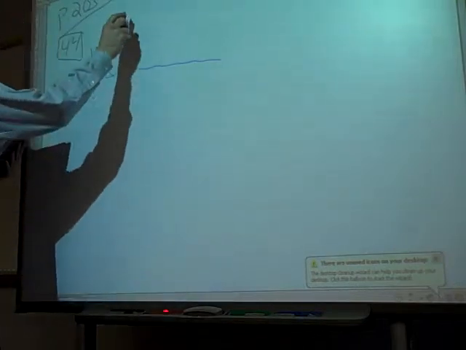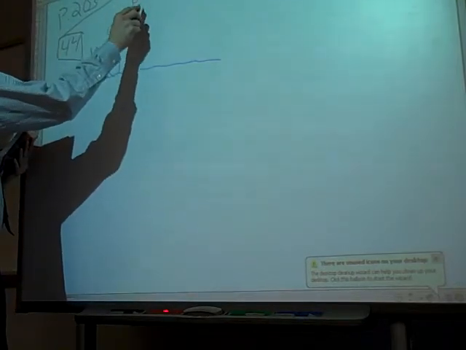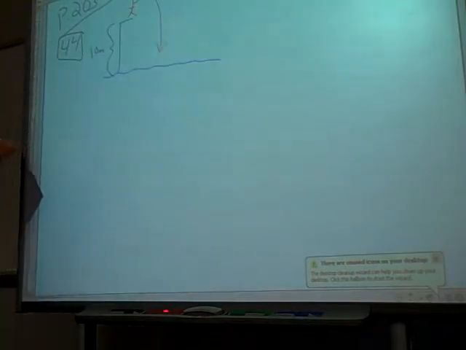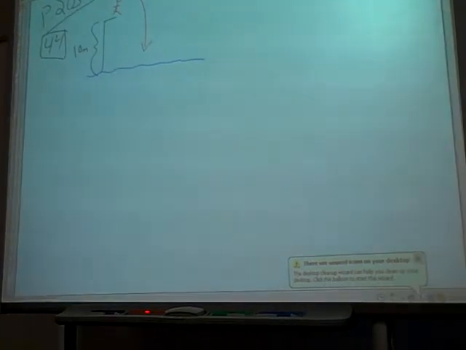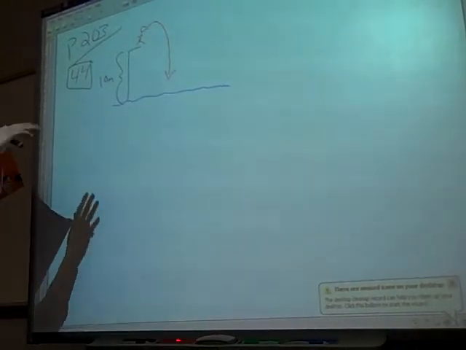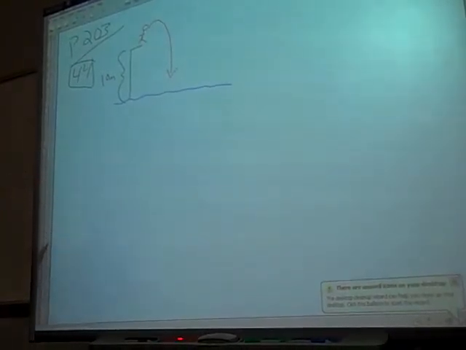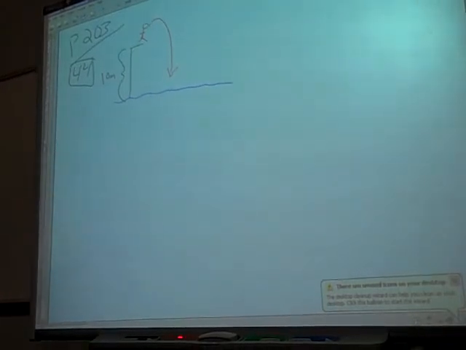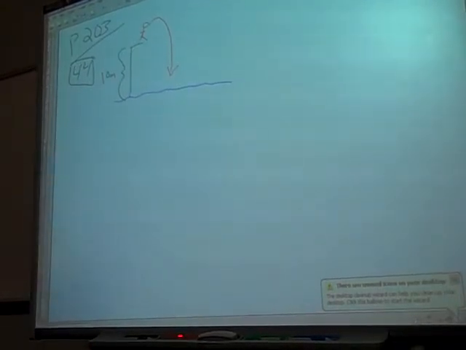And then we've got our androgynous stick figure diver. I guess we're going to assume that we don't have to worry about the diver jumping up. That's on part B. So the diver in this case slips and just falls off the diving board and then goes into the water.